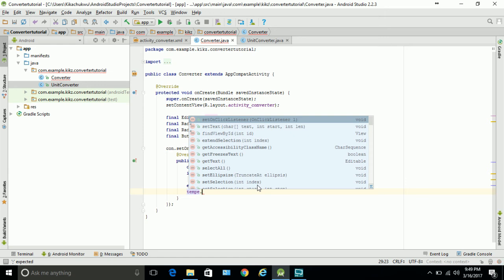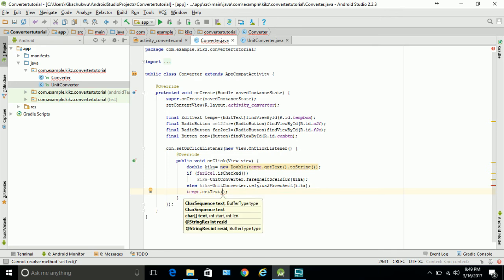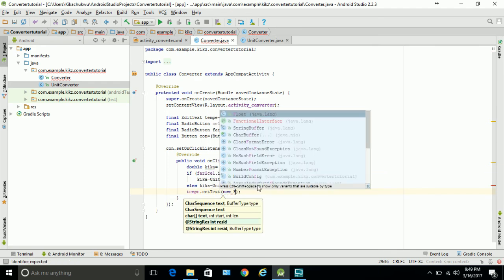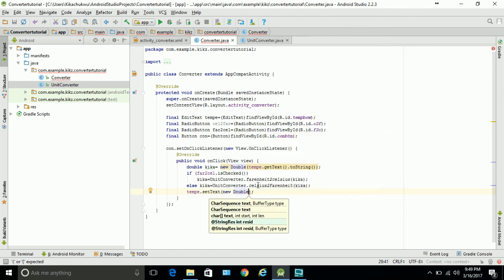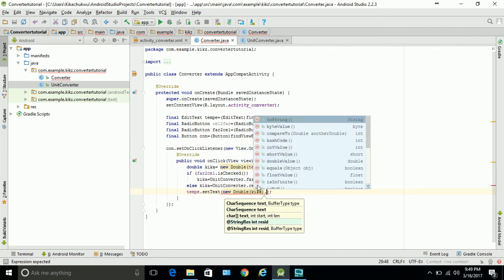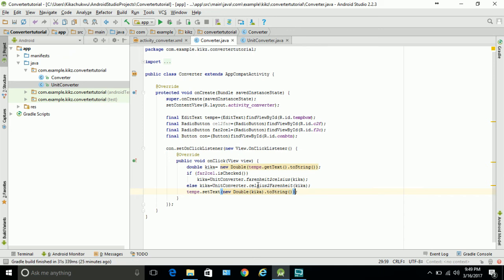So we're going to say setText, new double, and call kikz dot toString. And ladies and gentlemen, that is the program.